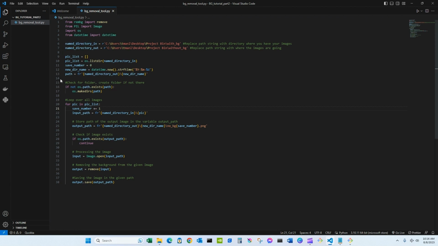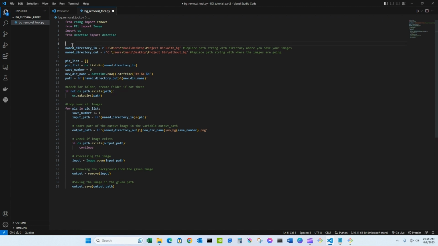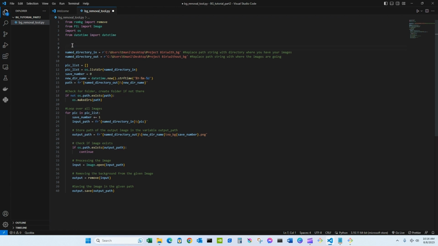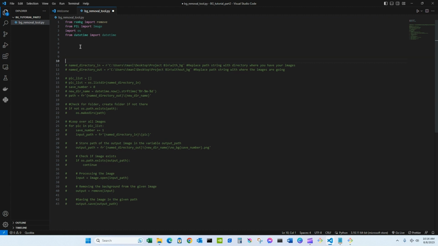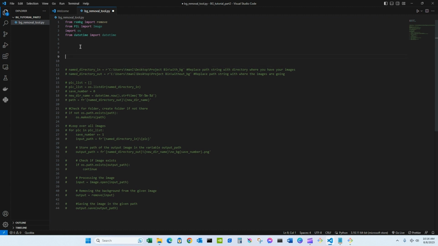But this is all the code. We're basically going to keep this, so let's just comment it out for now, and then we'll start writing our GUI. The Tkinter library has its own objects for the lists and the strings and stuff. So we're going to have to take all that and make it into objects in here in a little bit, so we're going to have to do some refactoring to that old code. But in the meantime, we can go ahead and make our window and get the buttons going.